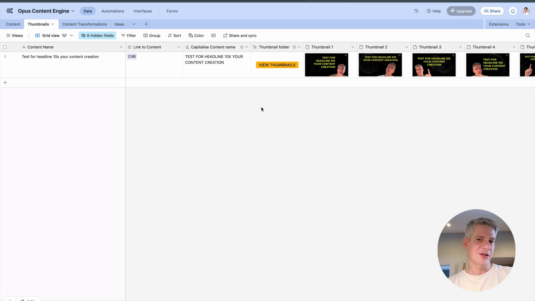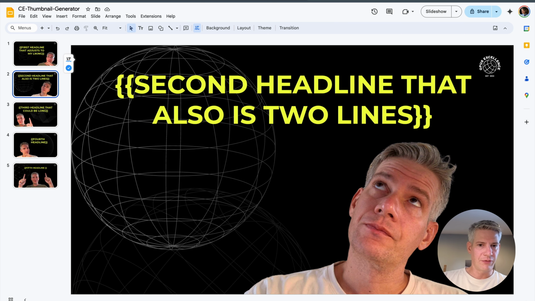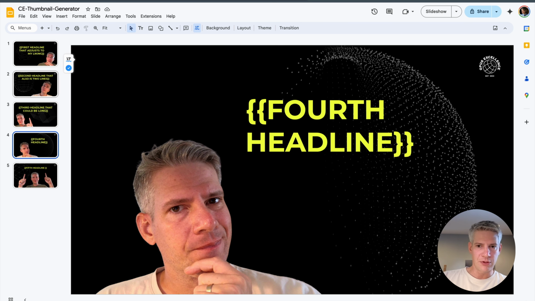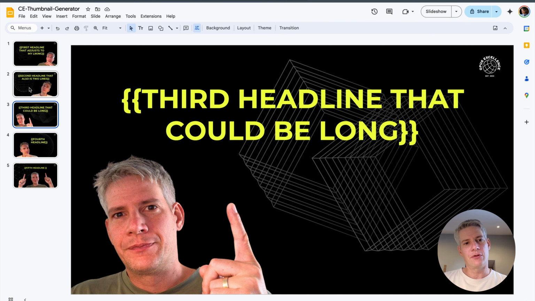Now, how do we actually generate the images? We first tried Canva, and that's great, but we also had problems with text placement. So a clever way we came up with was a Google Slides presentation. As you can see here, all the funny faces, fingers pointing to different lines, done in a way that we can adapt the text to go into multiple lines.